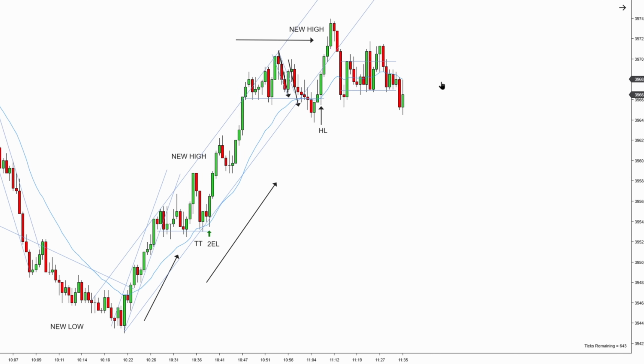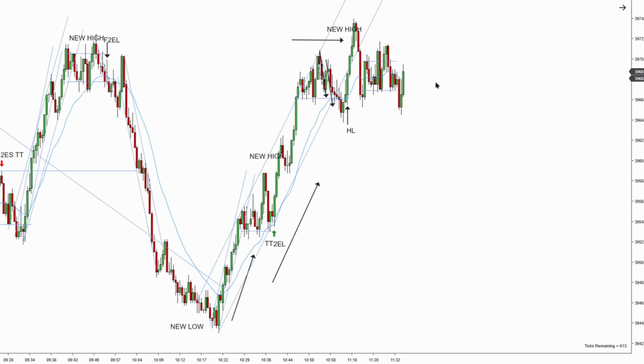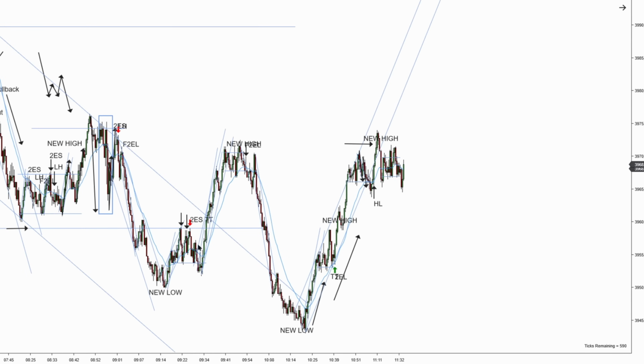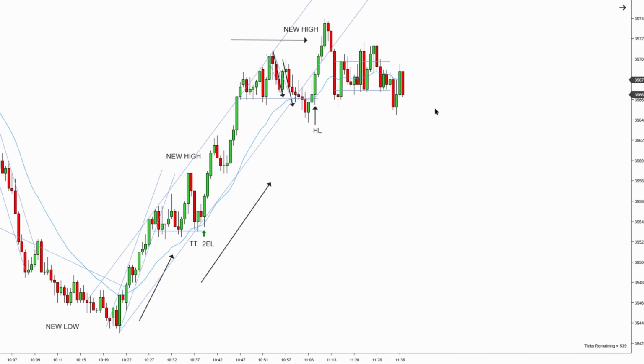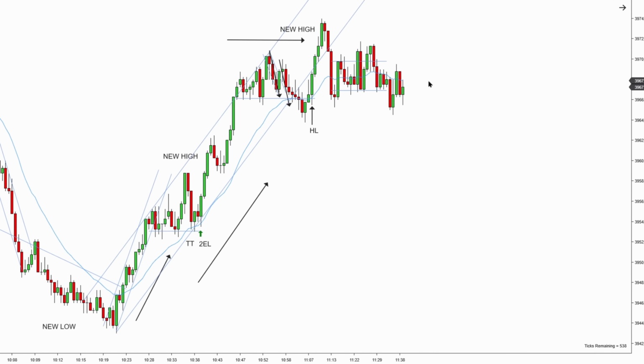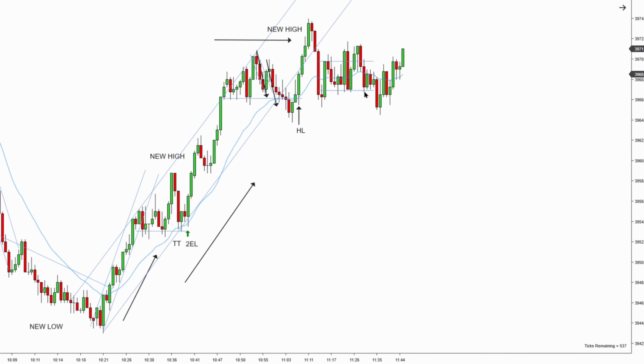This is the area where I just have to wait this out, and this is a very similar area to what we had right here. So once again, very crucial area to not get chopped, because an uptrend has a break of new high, a downtrend has a break of new low. It's too late to sell, but too early to go long. Same thing right here. It's too late to go long, but too early to sell. Once you see this, this is a crucial area where you really have to be patient and let the price action do its thing, which is hard because this is hour-long price action. So you're not touching this.